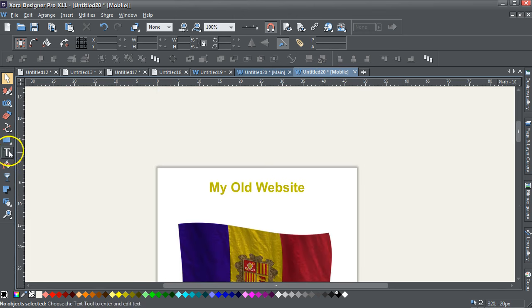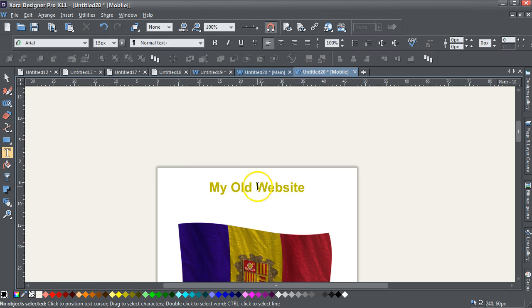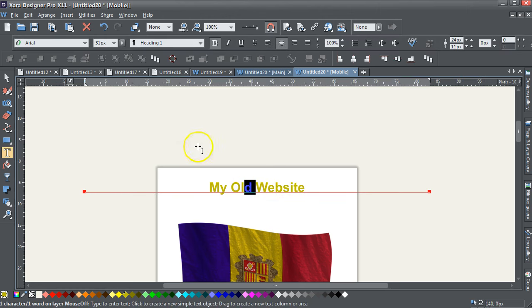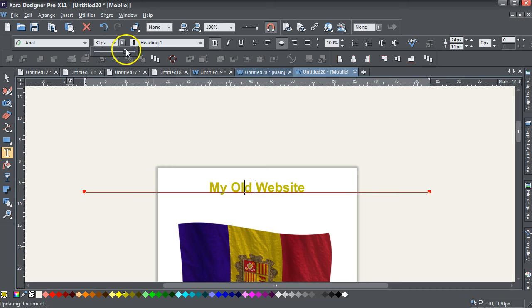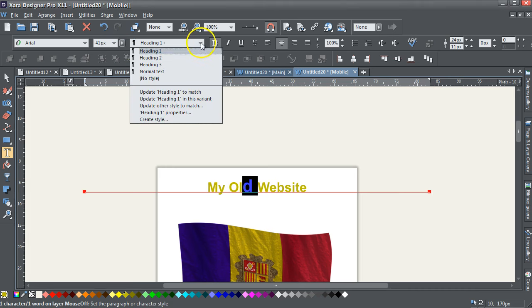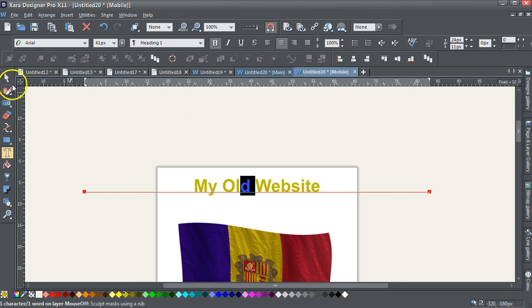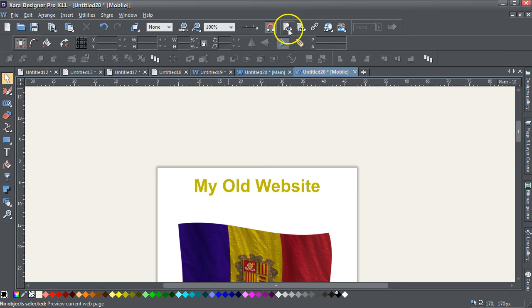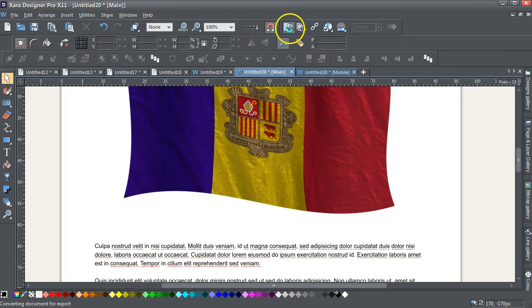Similarly, if you go up to that, and I want to make this say 38 heading, update heading text in this variant, and that does it. So we can now go into the main preview.